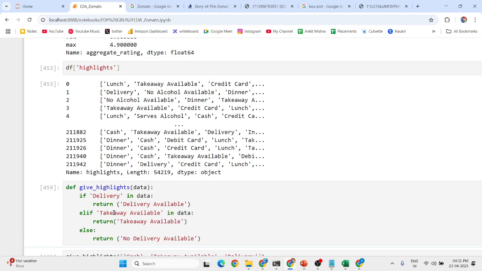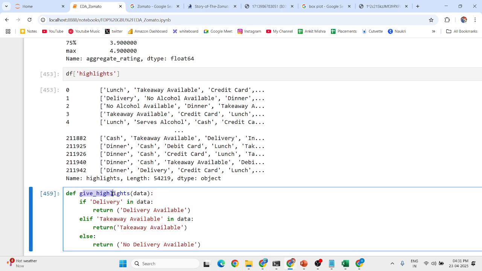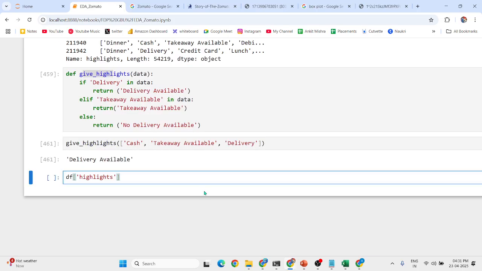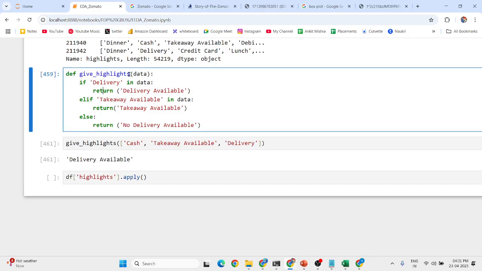Now why I want to use this, because I want to use this function over this data, df dot highlight. So if I want to apply any function on a series, I need to use this apply method. Apply is a function that can apply any function, and the name of my function is give highlights, right?